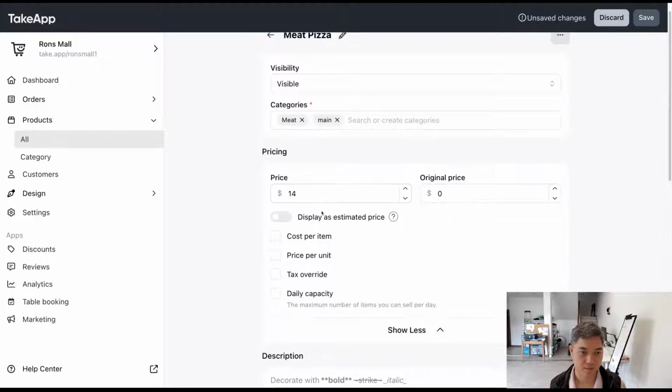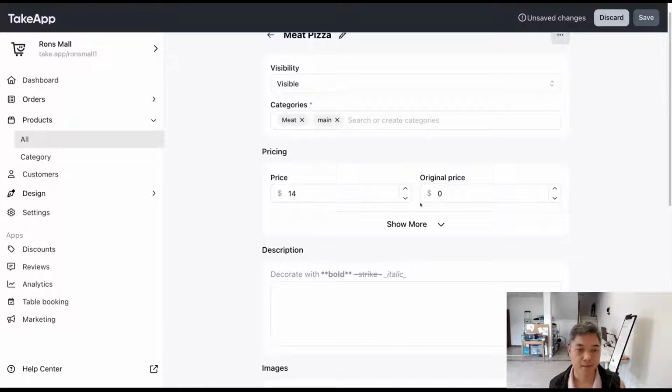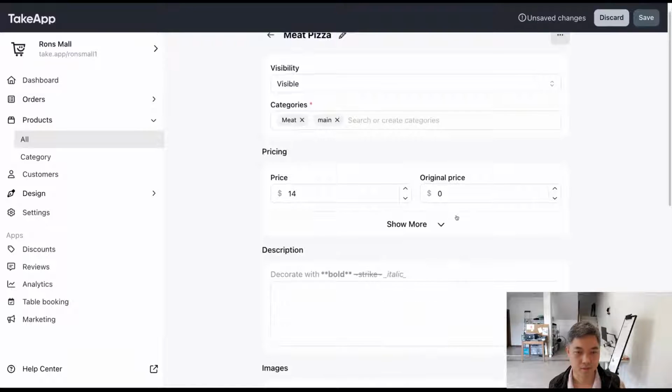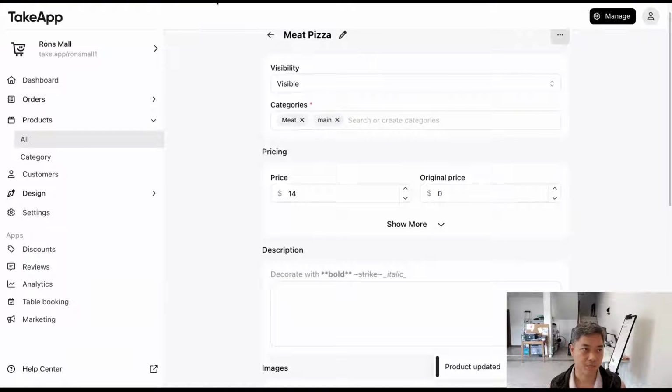$14, and then you can also, sorry, we have two prices. One is just the original price, and then an actual price. If you do just 14 only, then you will see just 14, right?